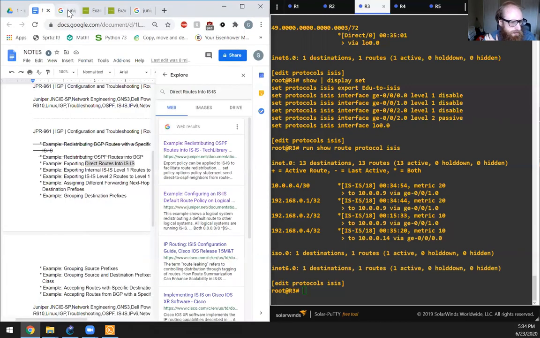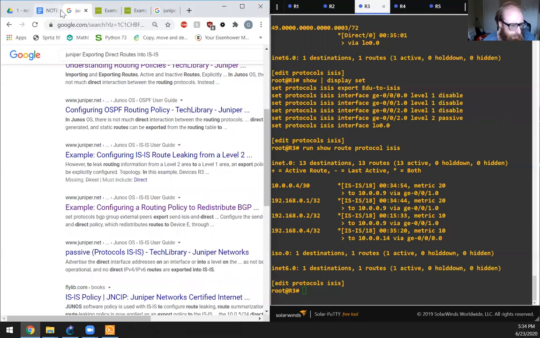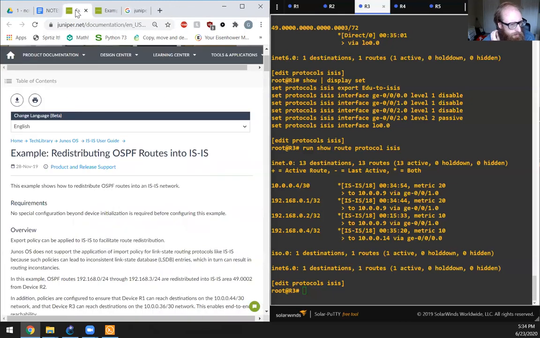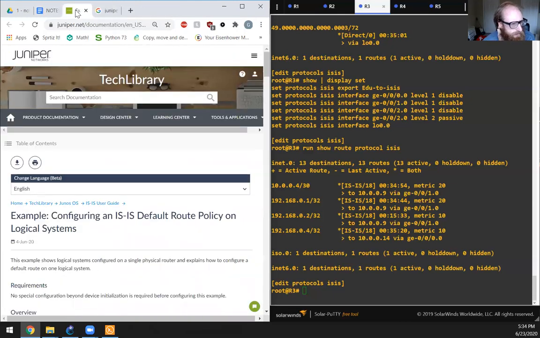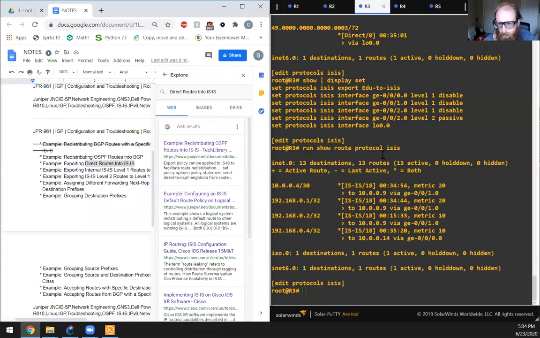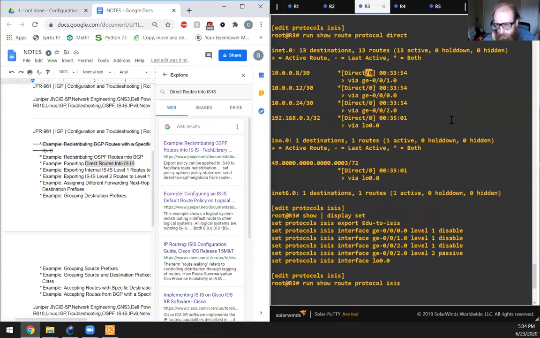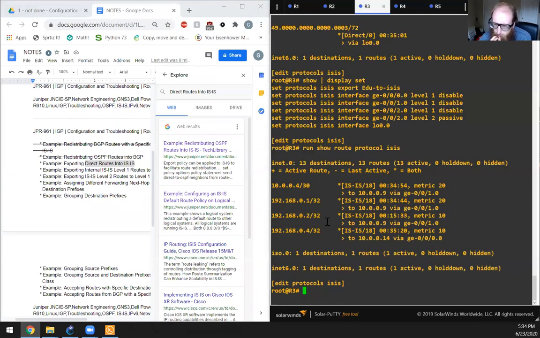Yeah, so that's really not something I would ever think that you would want to do for ISIS, because if you have a direct route on your device, I don't see a reason why you would not want it to be a direct route with this lower administrative distance, and would instead want to create a special policy so that it showed up as an ISIS route. That really doesn't make sense to me at all.